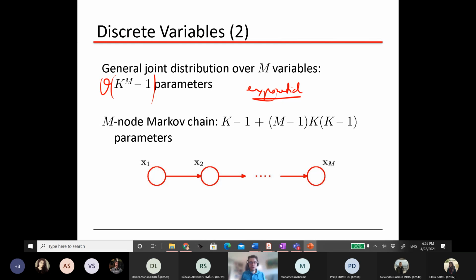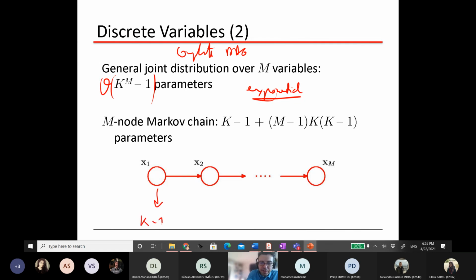And now let's look at some models which are not disconnected, they have some links, but not all. So this would be the general distribution. This is a complete DAG, with as many edges as possible. And now let's look at what is called a first order Markov chain. A Markov chain says that all the nodes are connected, but we only have one edge going from one to the next. How many parameters do we have here?